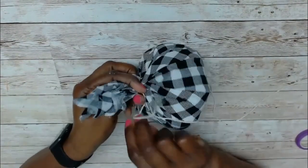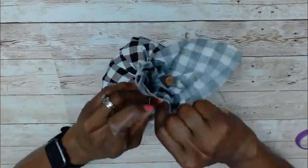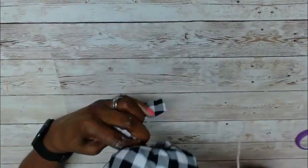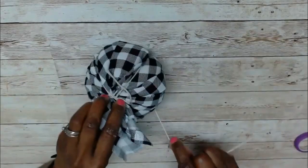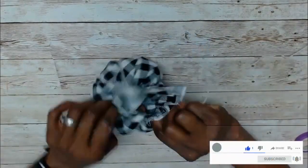Then I just wrapped the cord around the pumpkin to form pegs. And then I met back at the top, tied it, and then cut it off, as well as the excess fabric. I wasn't too happy with it, but I continued on.